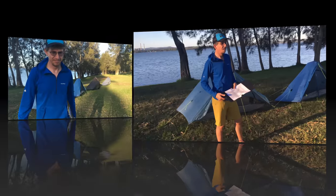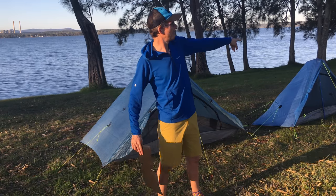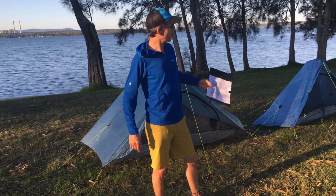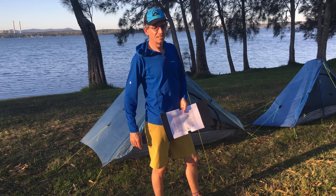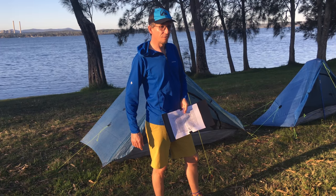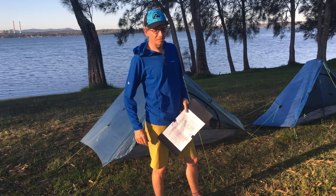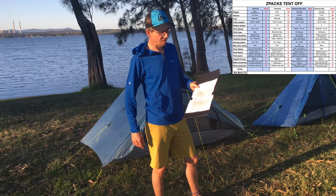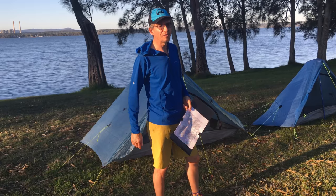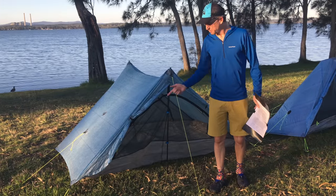Let's check it out. So I've got these four Zpacks tents. I've owned three of them, the Duplex, the Hexamid Solo Plus, and the Hexamid Solo Tarp, for quite a while. And the Plexamid is a new addition to my kit, and I'll be using it in the next 2 weeks in Tasmania, but I've got a good feel for it so far. I've gone through all these four tents in detail and given them scores on different things like weight, volume, stakes needed, pitch ease, all that sort of stuff. We're going to start with my scores for the Duplex tent.